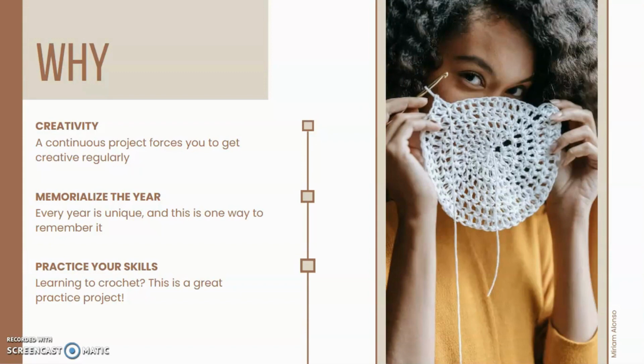A continuous project forces you to get creative regularly. It's also a good way to memorialize the year. Every year is unique, and this is one way to remember it. It's also a good way to practice your skills. If you're learning to crochet, this is a great practice project as it's pretty beginner friendly. If you're not just learning and you already know, this is still a great practice project.